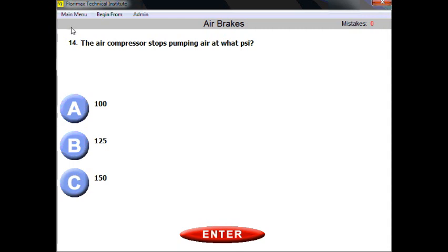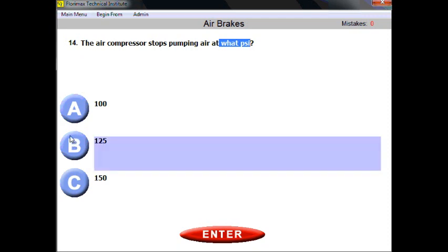Question number 14. The air compressor stops pumping air at what PSI? That's also some kind of figure you need to remember. 125. That's the normal air pressure, and the air compressor is calibrated to stop pumping air at this pressure. Remember, if it doesn't, for example, and pressure gets to 150, then the safety valve takes over. But normally, the air compressor stops pumping air at what PSI? 125.